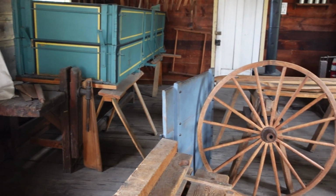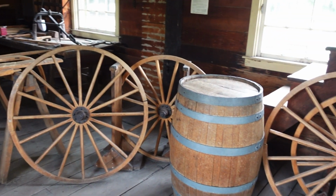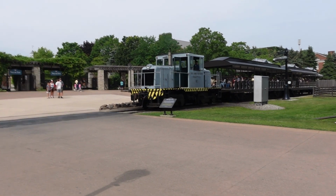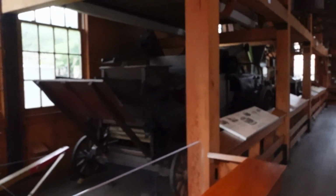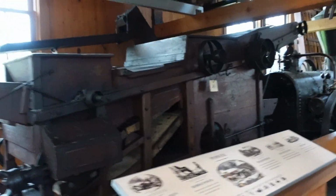Today, we are here in Greenfield Village, a place I have never filmed before. Check out this building in here. Ooh, this is a lot different than last time I was here.